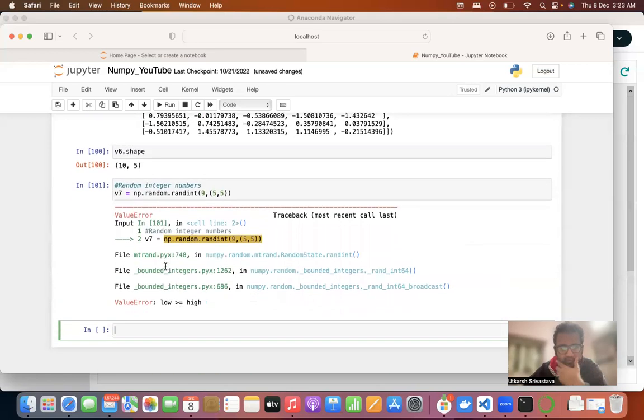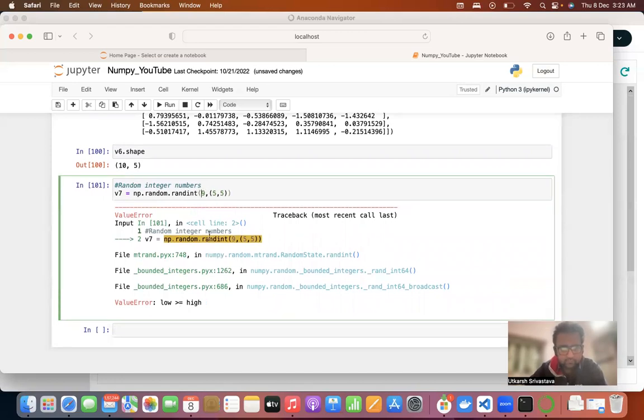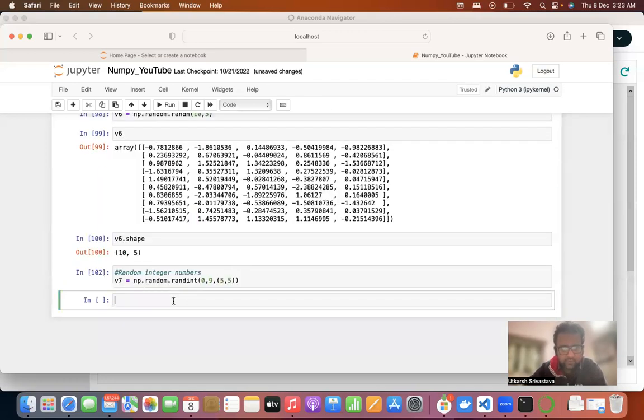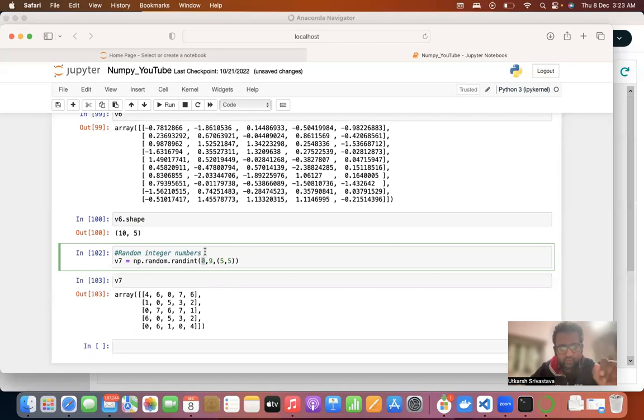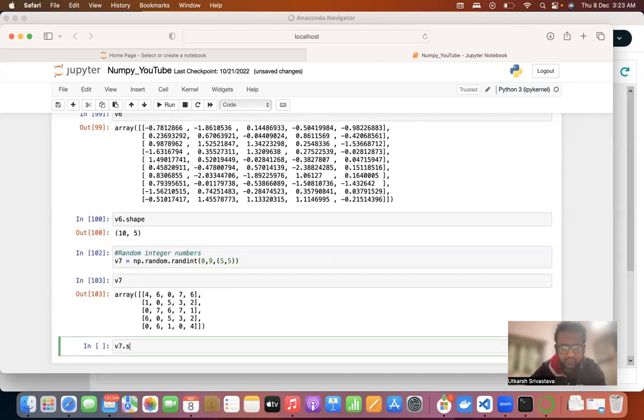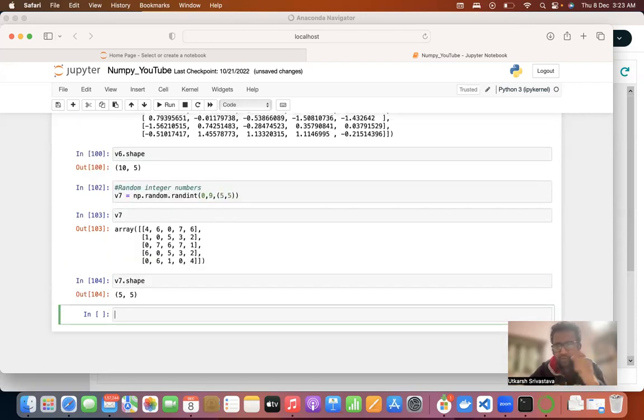All right, 0 comma 9. I forgot to write 0 over here, no worries. So let us see what 0 comma 9 does over here, and what 5 comma 5 does. Let us print the shape of v7, which is v7.shape, 5 comma 5.